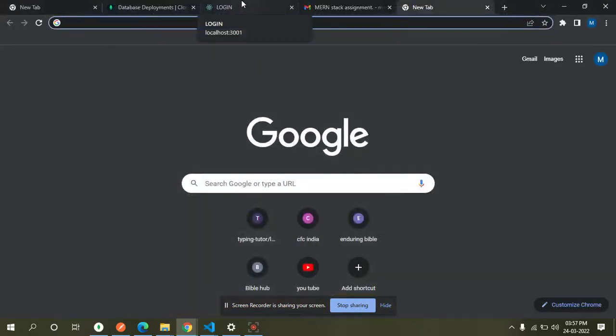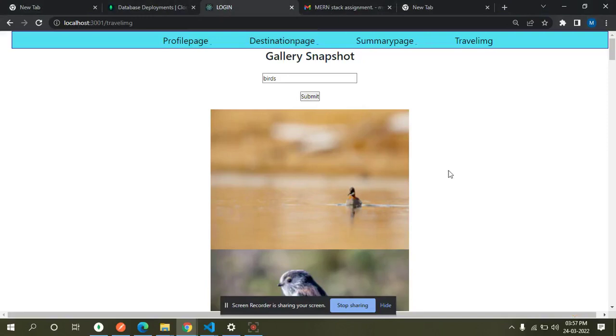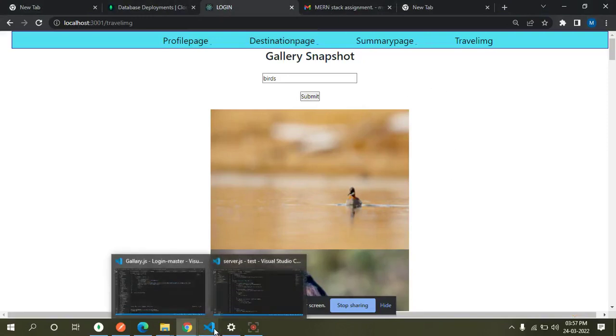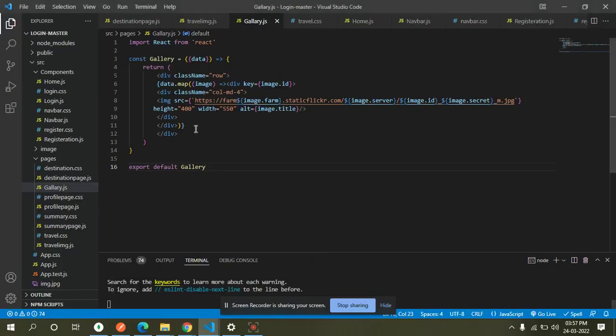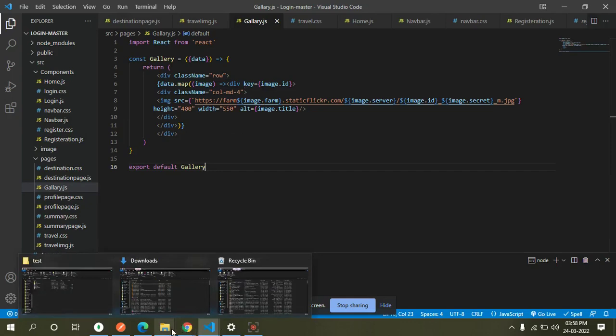Then the final part is gallery.js. Here we can see the gallery.js. We are destructuring the data using the map function. Here all the images are stored in data, and this is the src for the images and the width and height settings.